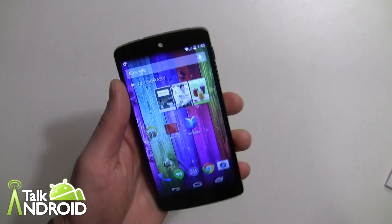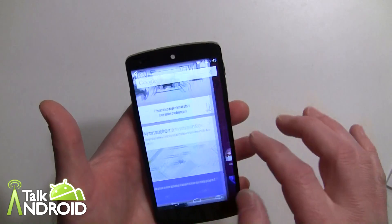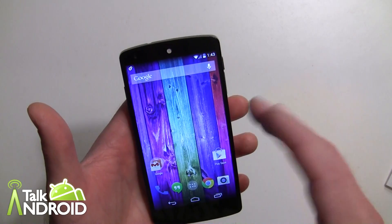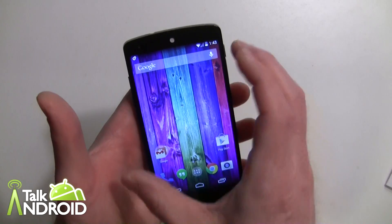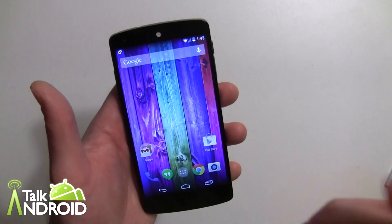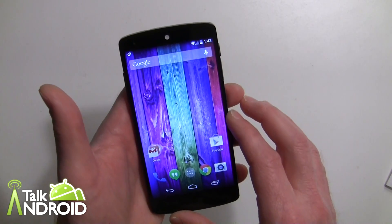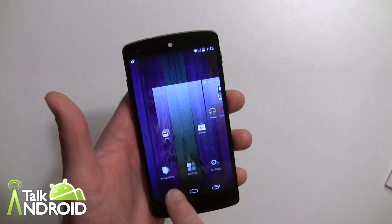Now, wallpapers are interesting. Because you're all the way to the left, if you have a wallpaper with something in the center — like a logo — a lot of people are thinking it's going to be off to the side. But it's actually not as bad as you think — Google is using some kind of smart engine to figure it out.